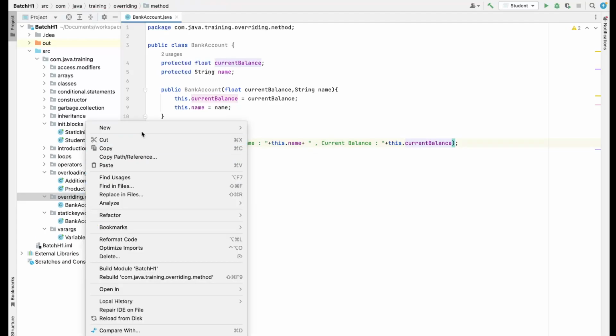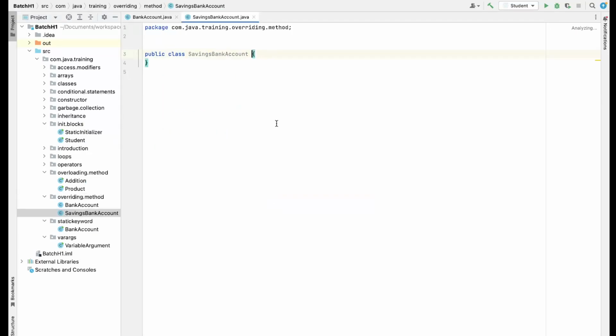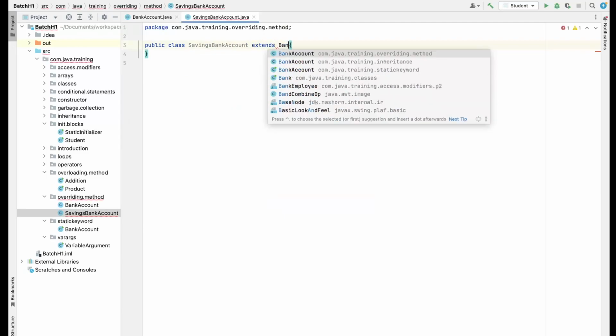Now let me go ahead and create a savings bank account class. Savings bank account will be a child class of the bank account class, and that is why this will extend the bank account class.